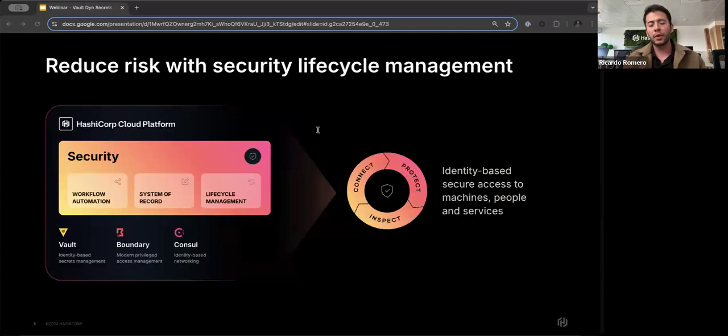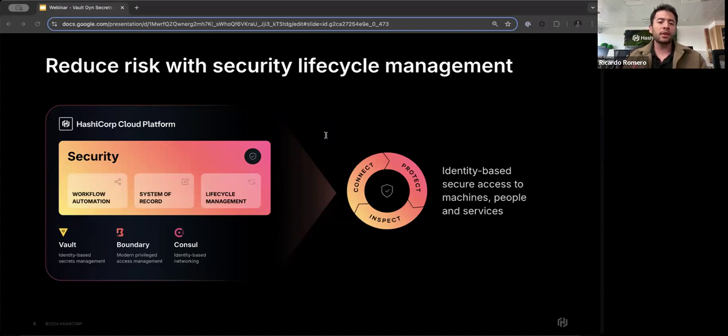So based on this, we at HashiCorp wanted to come up with a way to help organizations reduce their overall risk, especially when it comes to protecting those credentials that can get leaked or stolen, as well as the applications that consume those credentials. So in order to provide this help, we realized that the best way to do this is by taking a holistic approach and really seeing the whole life cycle of these credentials and the access in general, instead of just focusing on one feature for one thing and so on.